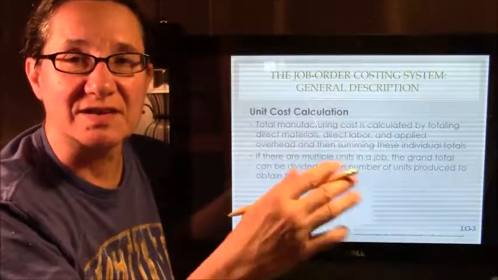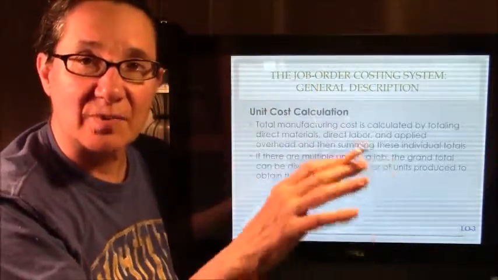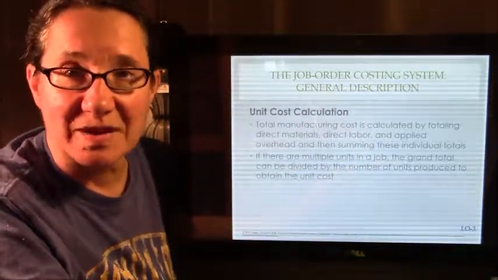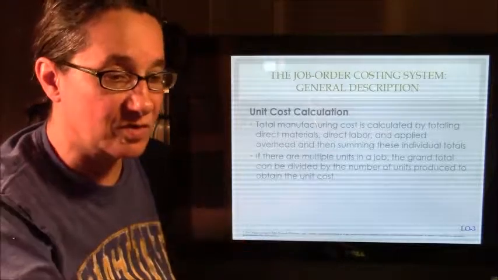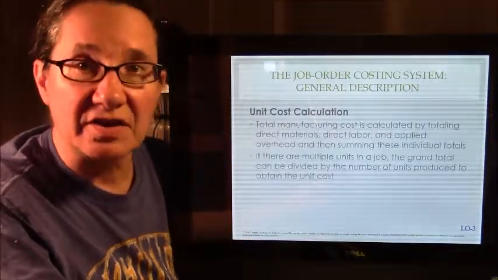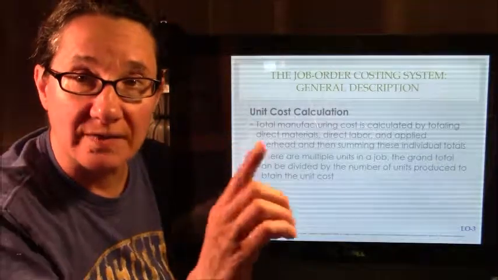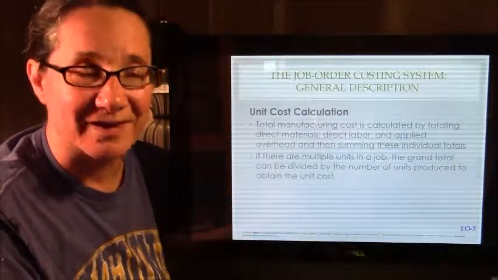So you can imagine you've tracked the job in total. Then you divide it by how many pencils you made. All right, so you do often calculate a unit cost, not always, because sometimes you're just costing one thing, like a house, right?